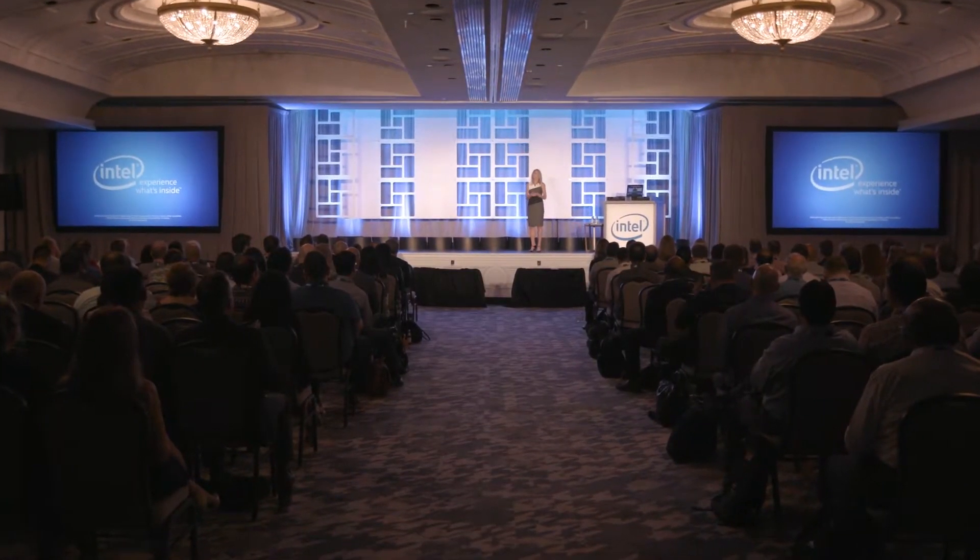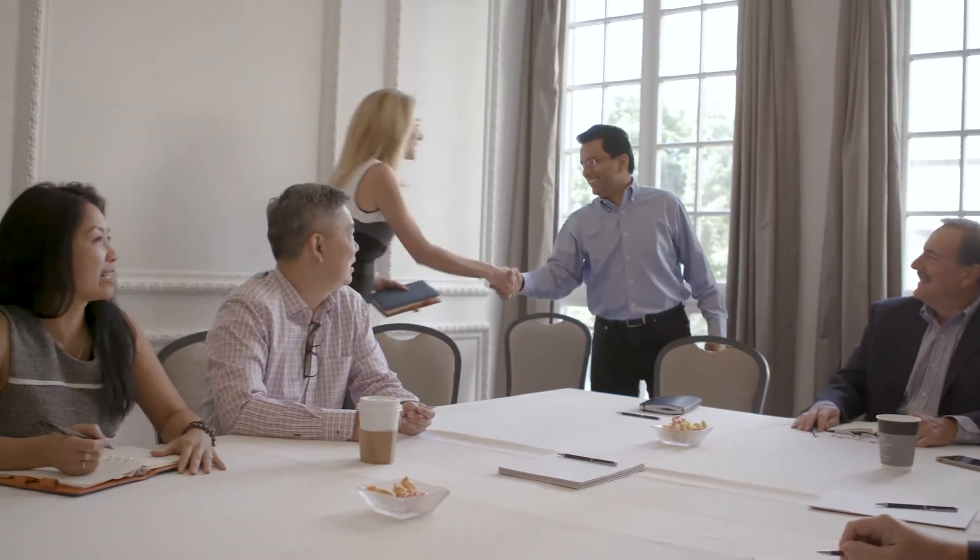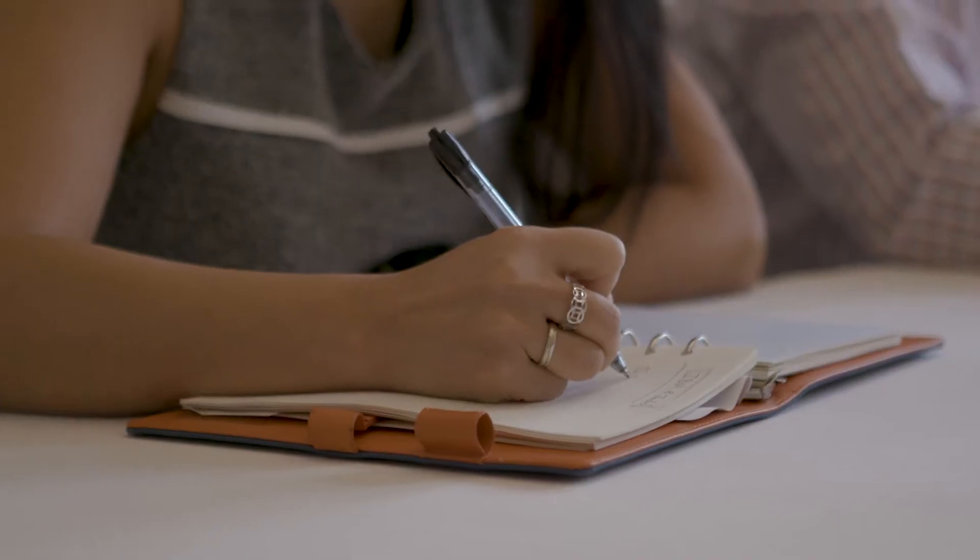Building deep collaborative partnerships with our cloud service providers is one of the most important things we do in Intel. Not only are we getting in and understanding the problems and opportunities that they're working on today, we are learning about what they need in the future. As we continue our joint innovation between Intel and IBM, we focus on the new technologies that Intel introduces in the market and we bring this to our customers.